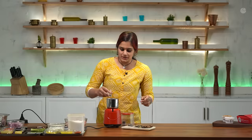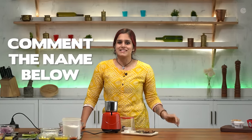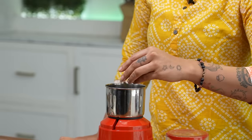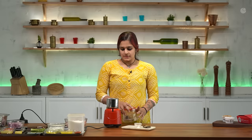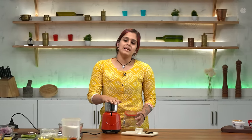I'm adding some peppercorns, some Kalpasi. I actually forgot what this is called in English, so you can let me know in the comment section if you know that. Some cloves, cardamom, cinnamon, and star anise. I'm reserving the bay leaves to use them later. The spices in this blend can be dry roasted for a few minutes, but it's not compulsory. So I'm blending as is.